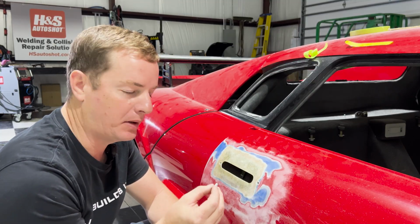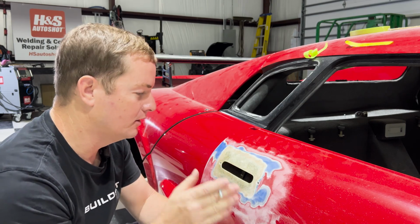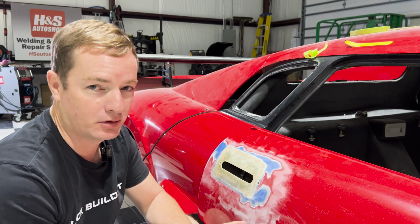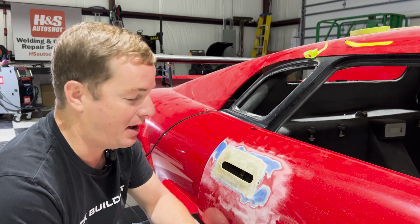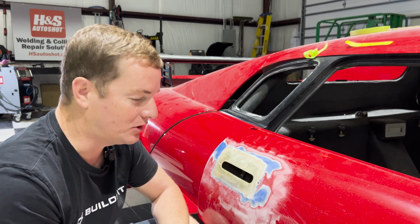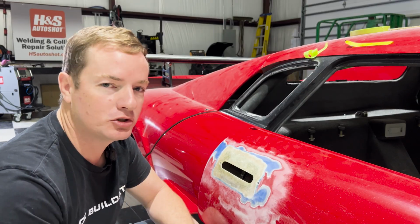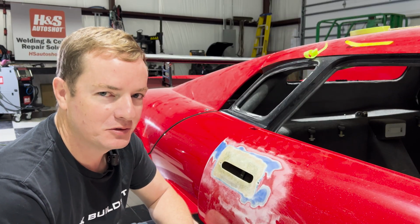On the back side of this panel, I'll be able to do the exact same thing. I'll glass it in, sandwiching this piece in there, giving me a good bite, hopefully not causing any cracking in the future. It's gonna be thoroughly tested before I do anything, like once it's painted, obviously, there's no going back. So we gotta test all that out, but let's get started grinding this down, get these handles mounted, and then once we get the handles mounted, move on to the floors, which I'm very excited about because that's gonna be one of the steps that puts this car that much closer to taking everything apart again and sending it over to the powder coater, which we've picked our color and it's dope. It looks great.